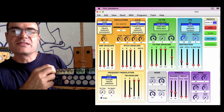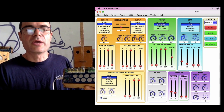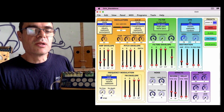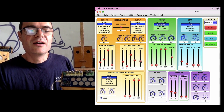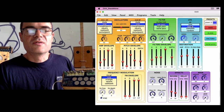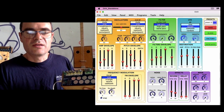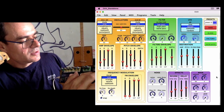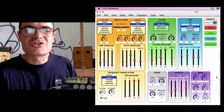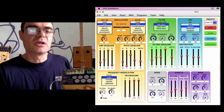When you want to create a new preset, you just select an empty slot. That's the sound we have at the moment, and you tweak all the settings the way you want. I'm going to do it randomly to see what it does. I'm going to add some FM modulation, delay, reverb, feedback. Of course it's just to show you how it works. When you're done, you just press the save button and it's stored in preset 13 memory.